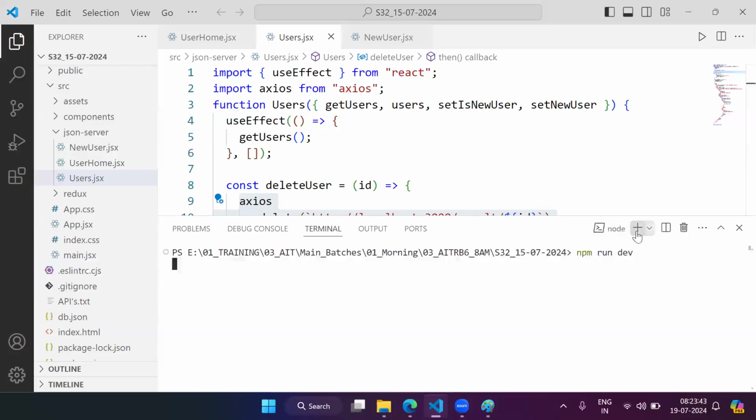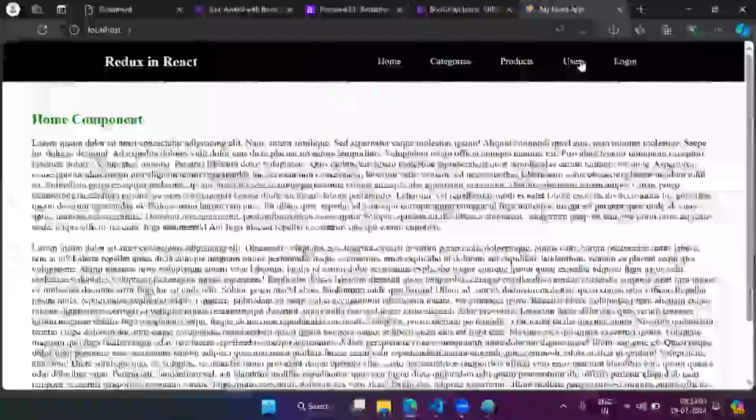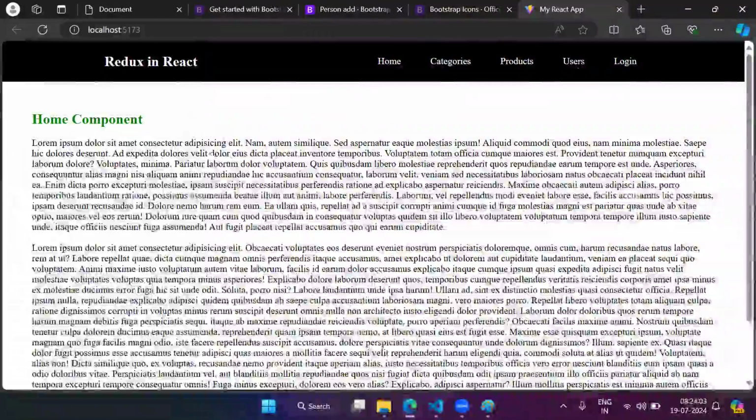And in the same way, I have to run our JSON server as well. json-server --path db.json. Now let's go back here and open that application. Now if I click on this users, we got this application here.